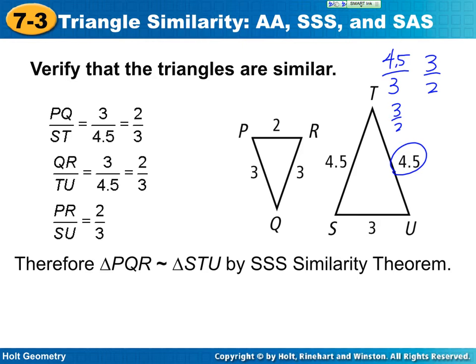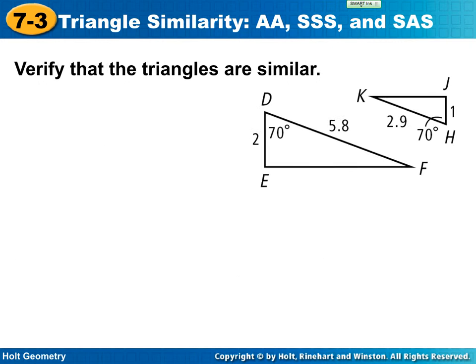Now the only time that that would make a difference is if I asked you what is the scale factor of triangle PQR to triangle STU, I'm telling you which order it has to be. So I would be telling you in that question that this needs to be on top. But if it's not saying a certain order, then it could be either way. Okay? All right. How about these triangles? Verify that they're similar.